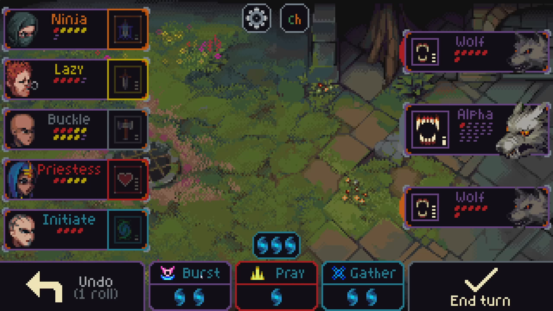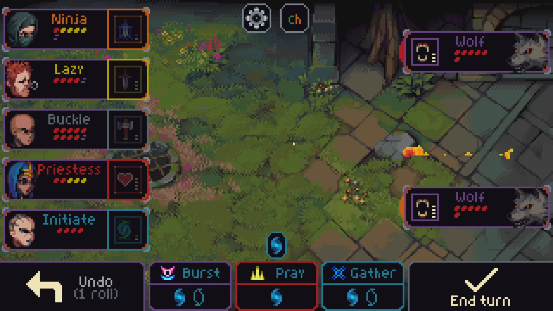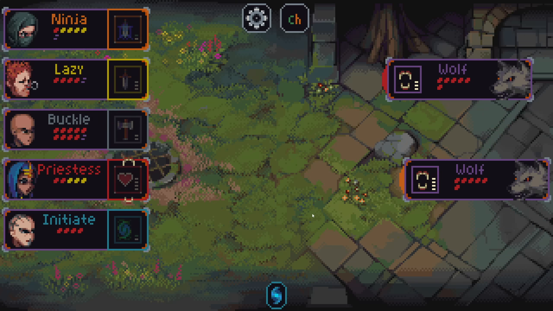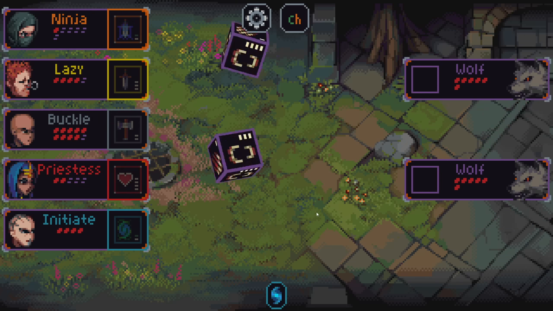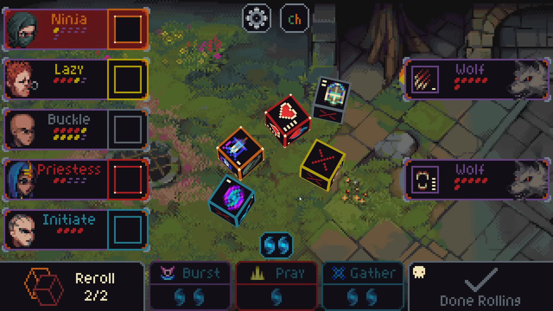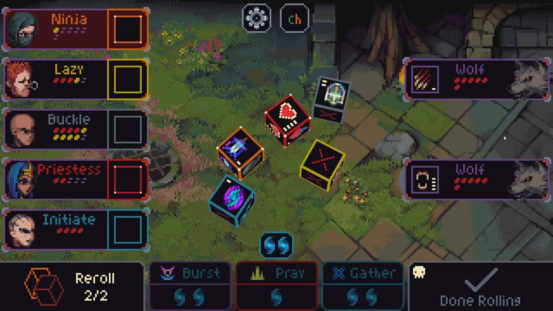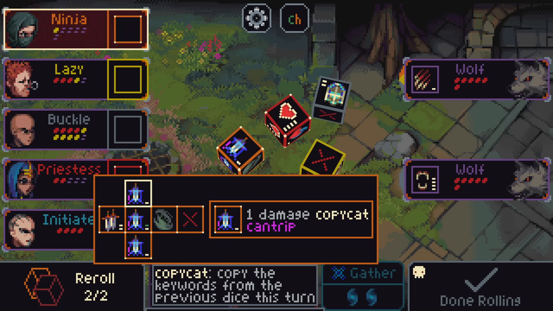Is it what? Shift 1? Control 1? God, what is it for the spell? Q? Q. Burst. There we go. Mama Wolf is gone and done and out of the way. That getting cantrip is weird. Pristine times 2 if you have full health. I would rather get like a heal deal there.